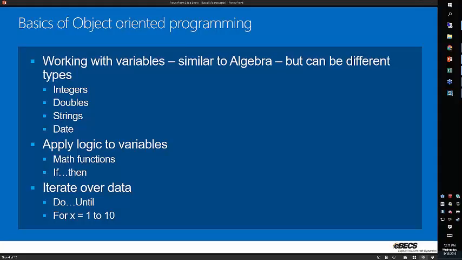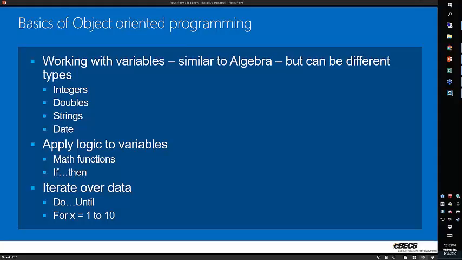We're going to look at two different ways to do that. The first is called a do until loop. With this do until loop, this is nice because what we're going to do is do something until a criteria is met. So the example I was just talking about was do until column A on the row that we're in is empty, right? So if I have data in rows 1 through 10 in column A, I'm going to do until one of those values is empty, which would be A11, and then I'm going to stop.